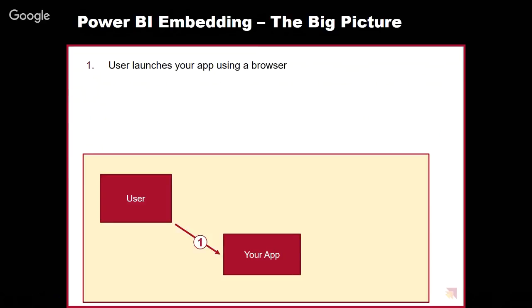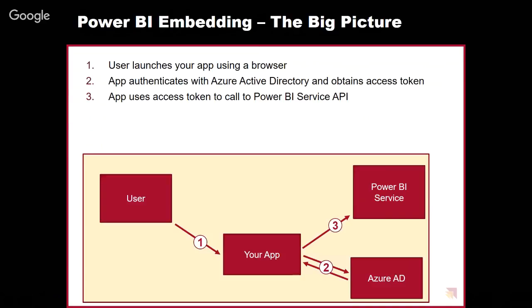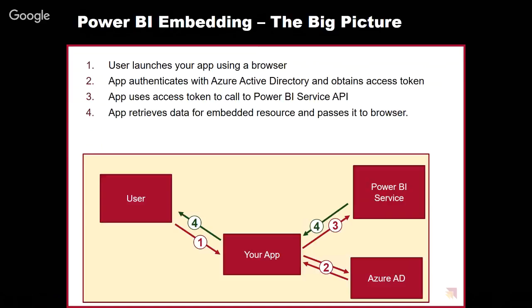You create a web application, you want to use Power BI embedding. So we make a call, and then you have code that's running on the server, typically. It doesn't have to, but let's say we have server-side code that's going to do our work. The first thing that we have to do is call into Azure Active Directory so we can authenticate the user and get a special type of security token known as an Azure AD access token. Now, we need the Azure AD access token so we can call into the Power BI service. And once we call into the Power BI service, we can get back data.